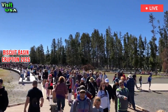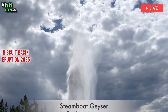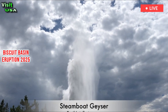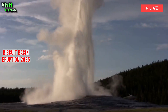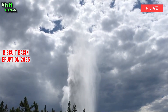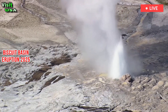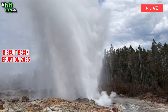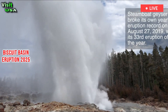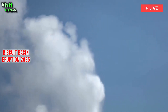The eruption likely rerouted the shallow hydrothermal vent system in Biscuit Basin, and it's unclear what will happen next. By shifting the soil underground, the eruption may have returned the area to a calmer state, or it may have created a new geyser, Poland wrote. It's unknown how the thermal features will react, but data collected by geologists from the debris will provide more details about the actual conditions at the time of the event.